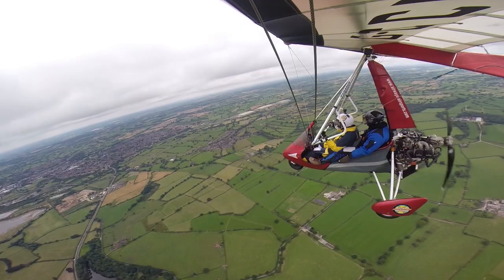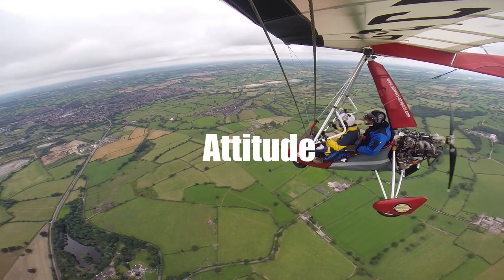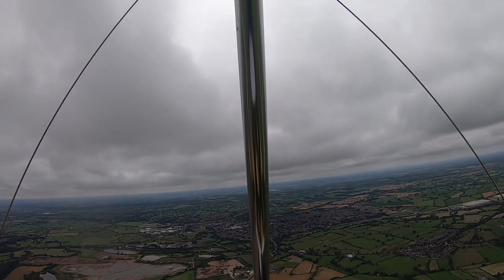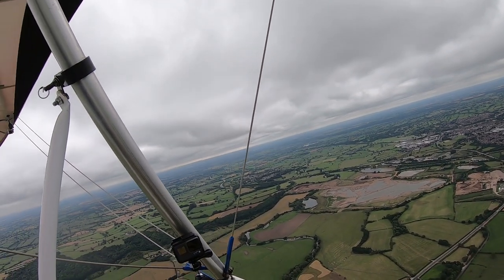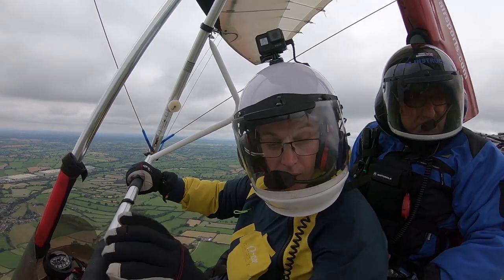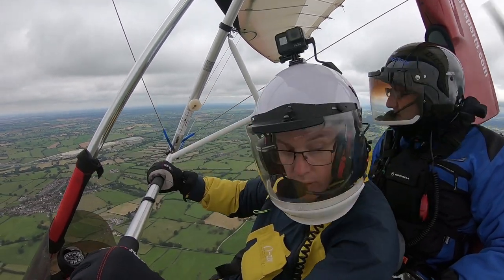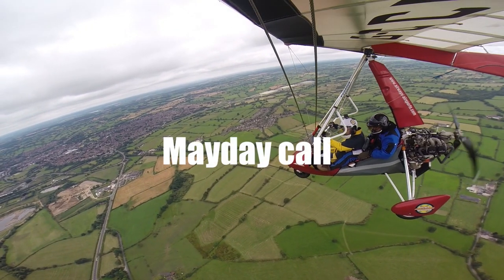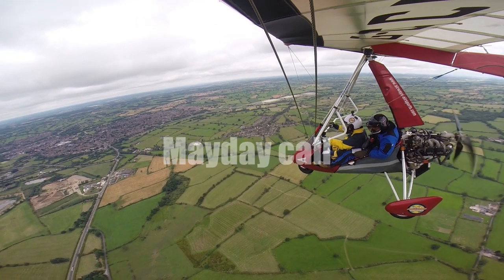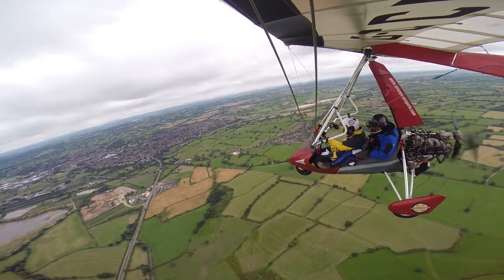So we're flying along and the engine is gone. Okay, bringing the bar in, checking the attitude, making sure the airspeed is stable, and now I'm going to enter best glide. Okay, wind is coming from that direction, so I've selected my field. And I'm going to be going to that field, and we're going to be doing a constant aspect approach. Okay, still flying the aeroplane as the primary. So it's basically Mayday, Mayday, Mayday, 2 POB, Golf Charlie Charlie Delta Zulu, engine failure, attempting field landing.